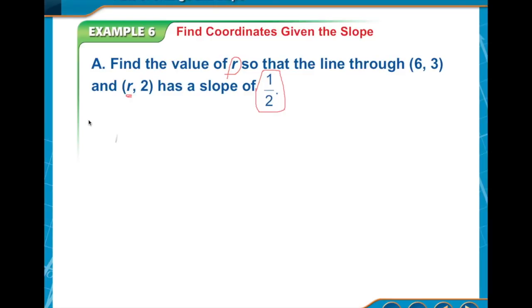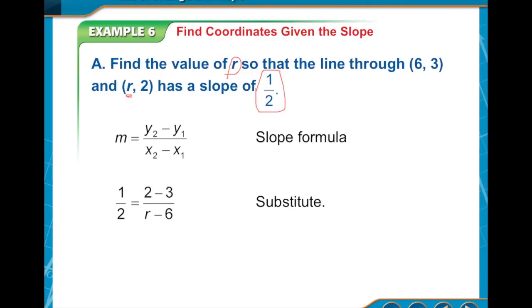So we can do this by starting with our formula. So notice there's 5 things in this formula. 2 y's are given, 2 x's given, and a slope. So before they gave us all 4 of these and said find m. Now they're giving us 3 of these and the slope and saying find which one of these is missing. So same process, plug everything in and then simplify to get your variable alone like we've been doing for a while now. So m, slope, 1/2, right there.